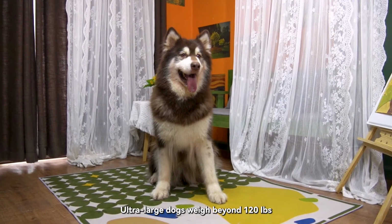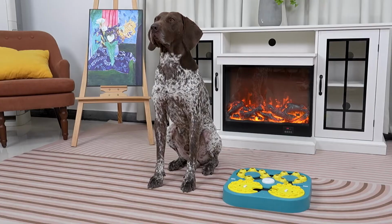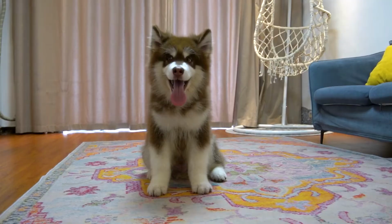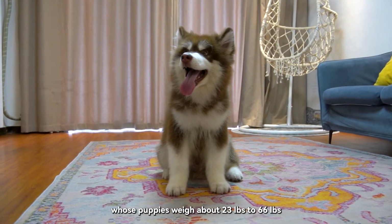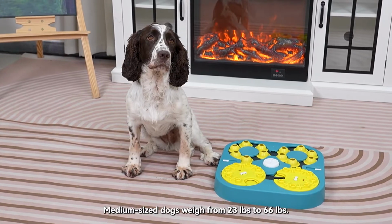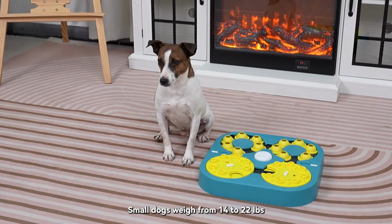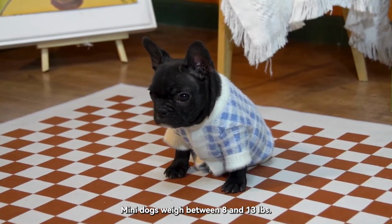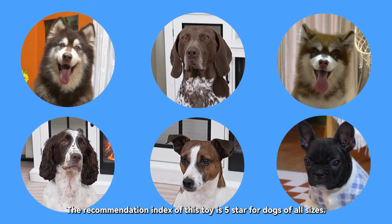Ultra-large dogs weigh beyond 120 pounds. Large dogs weigh from 66 pounds to 120 pounds. Medium-sized dogs weigh from 23 pounds to 66 pounds. Small dogs weigh from 14 to 22 pounds. Mini dogs weigh between 8 and 13 pounds. The recommendation index of this toy is 5-star for dogs of all sizes.